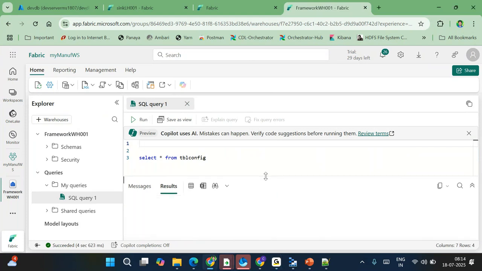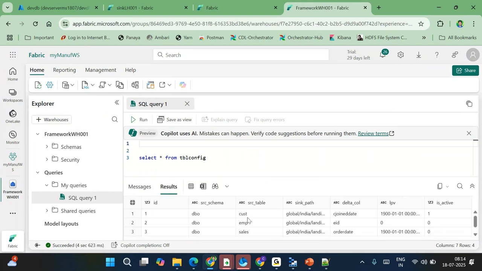Okay, so now you know this is the table that we have. This is a configuration table, correct? Only this is an active record, correct team? And if you see, DBO is the source schema, source table, sync path is global slash India slash landing slash, it should have something more, right?